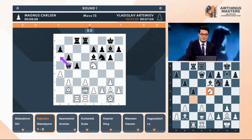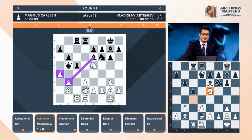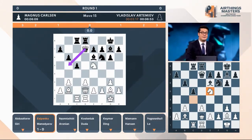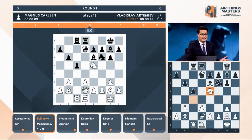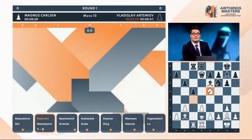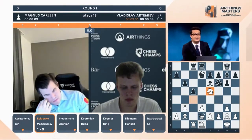And I don't think Magnus really wants to loosen up his queenside pawns yet. They will just be targets, for example, from black's bishop. So this one looks like the most active square in the position, but we'll learn a lot about what Artemiev is thinking here, depending on which square he chooses for the queen. If she steps back, he's feeling a bit scared. If she steps forward, he maybe likes his position and wants to be more ambitious. Let's go back to the players. It's a big moment, as Jovanka said, and Artemiev has spent quite a lot of time.